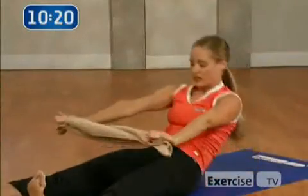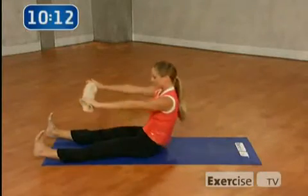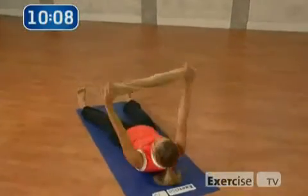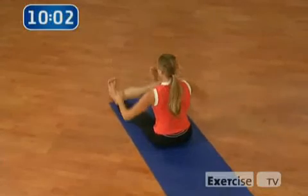Good. Keep reaching up. I've been doing Pilates for almost 10 years now, and I'm still working hard every time I do the exercises. It's a process. It takes some work. Good. Let's finish with this last one here. Coming up. Hold and reach. Good. Just go ahead and take it down from there.